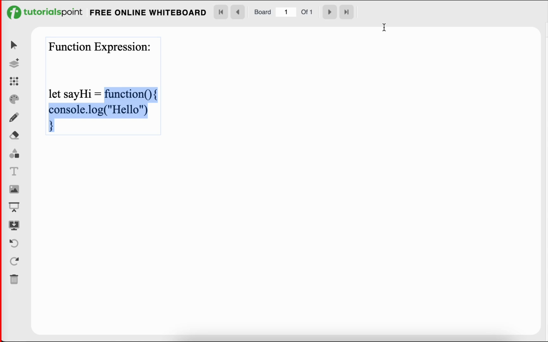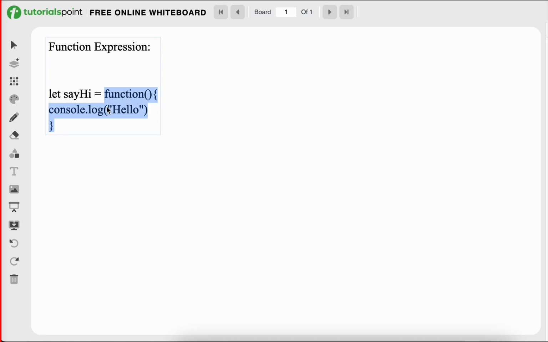Okay, am I audible? Yes. Okay. So in this code, the function and the console.log is called a function expression.